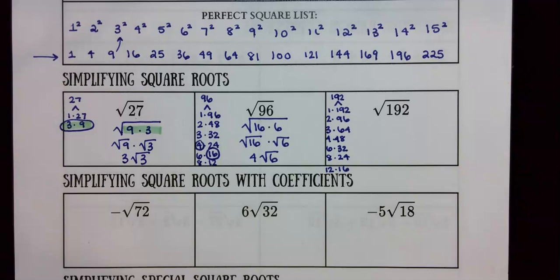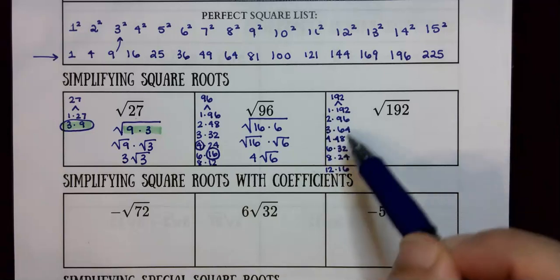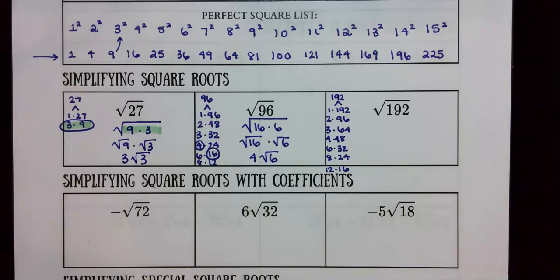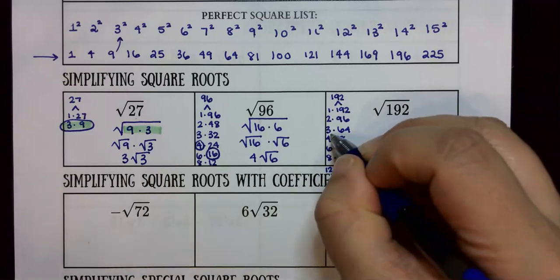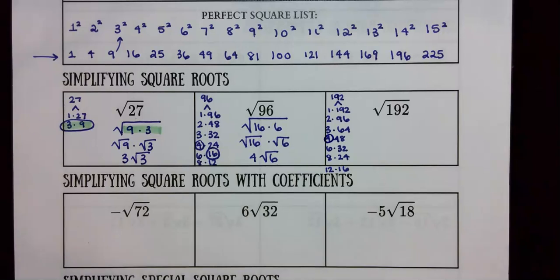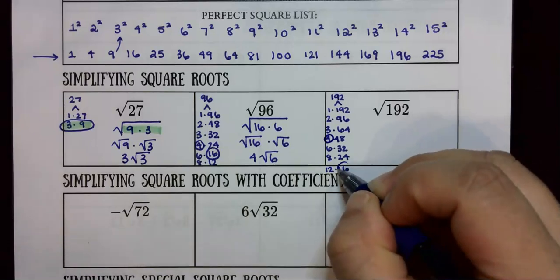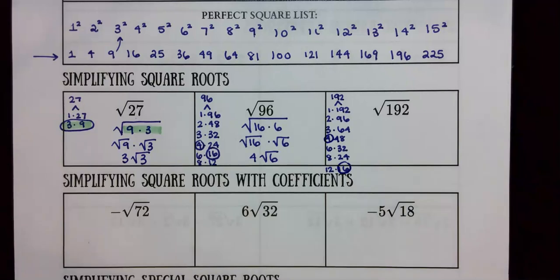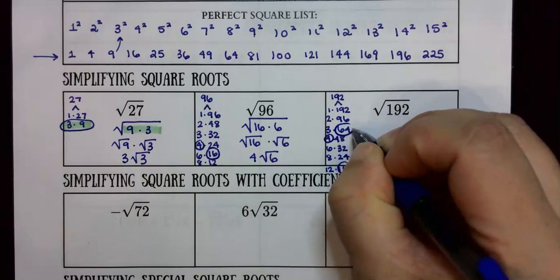All right, so as you can see, I went ahead and just divided all these numbers to see which ones divided in evenly. And so I have my factors list right here. So the next step is to find the biggest perfect square in this list. So I'm going to start identifying these perfect squares. We have a 4 because 2 times 2 gives us 4. We have 16 because 4 times 4 gives us 16. But if you keep on looking, you're going to find 64. 64 is on this list.